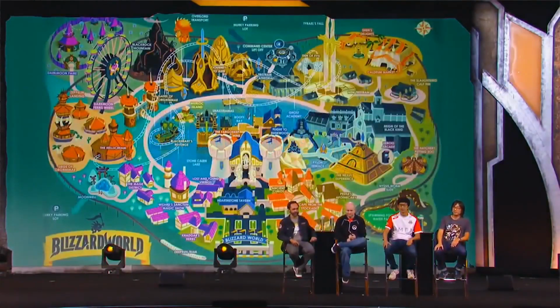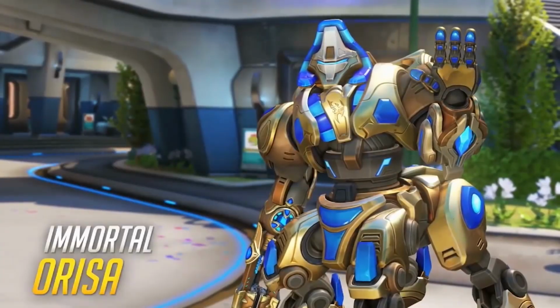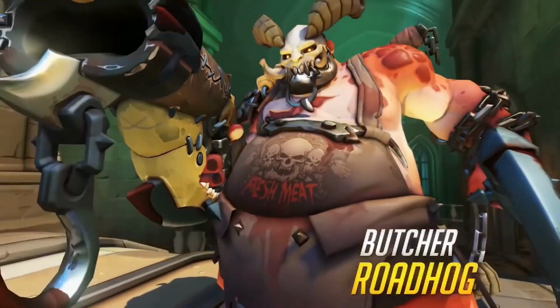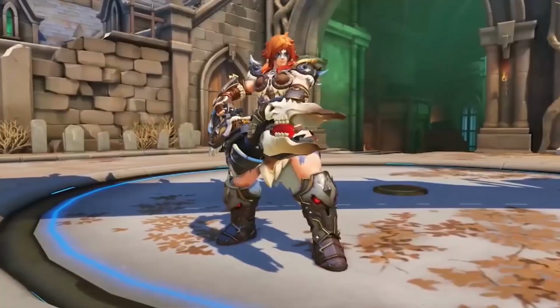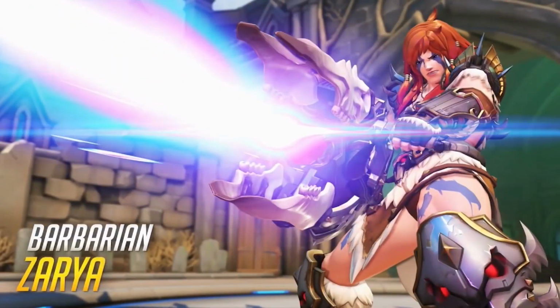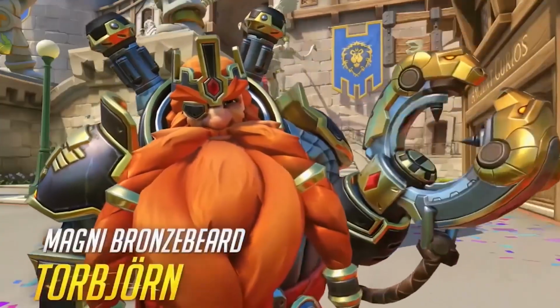At the What's Next for Overwatch BlizzCon panel, the game's developers announced a new set of skins inspired by Blizzard's most famous titles. First up, two StarCraft-inspired skins see Orisa disguised as an immortal Protoss, and Widowmaker rocking a distinct Mercy vibe in a Nova skin. Roadhog's new skin is, very appropriately, fellow Hook owner the Butcher from Diablo, and there's also a Diablo-themed skin for Zarya, who takes on the role of Barbarian Sonya. Of course, there was only ever really one choice for Torbjorn, who appears as Magni Bronzebeard, World of Warcraft's Dwarven King.